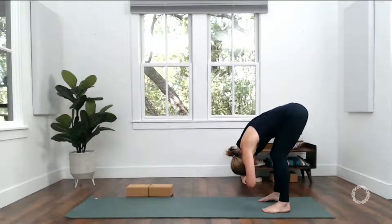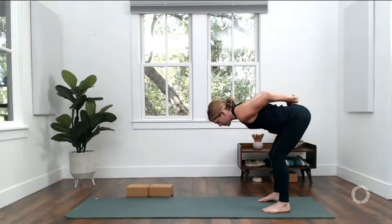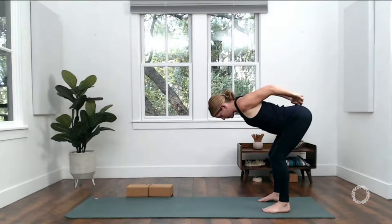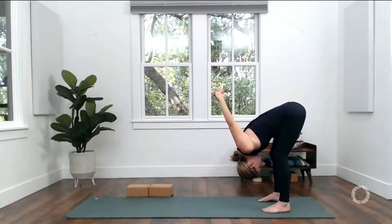Release your fingertips to the earth. Then palms to shins. Halfway lift one more time. Get really long through your whole spine. Now interlace your 10 fingers at your back. Once you have your fingers interlaced, roll your arm bones up and back. Broaden across your collarbones. Straighten your arms to your degree. Keep the length. Exhale, forward fold. Even if that means bending your knees more, maximize the space, the expansion through your spine.